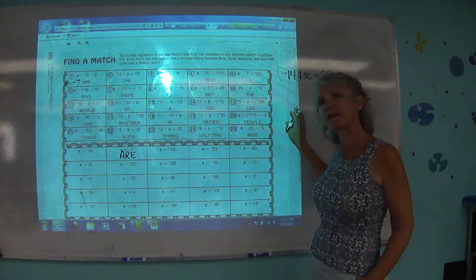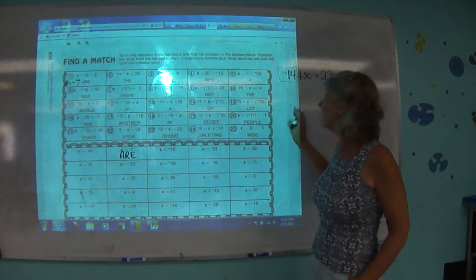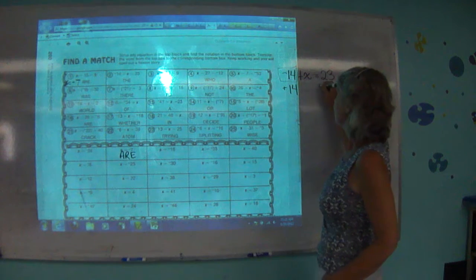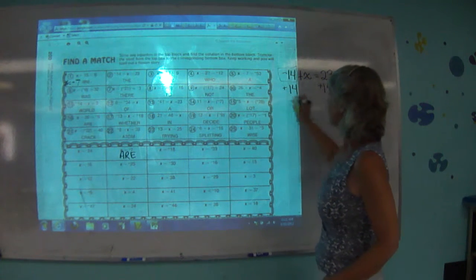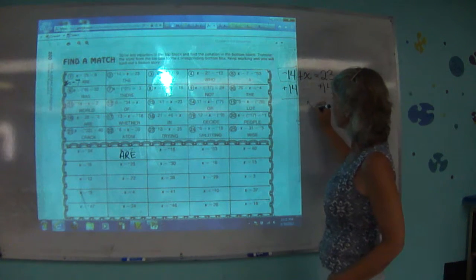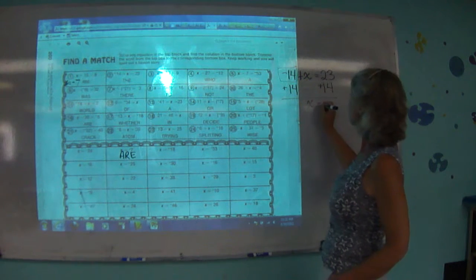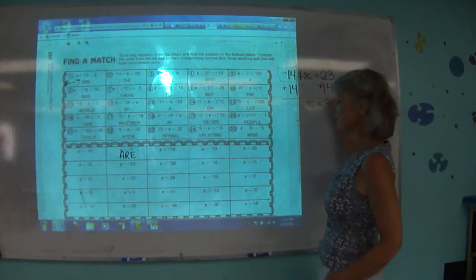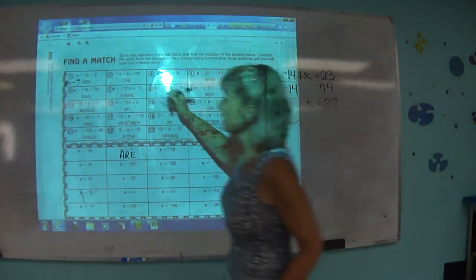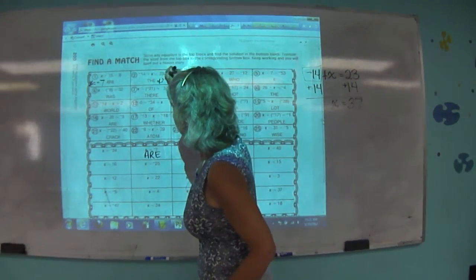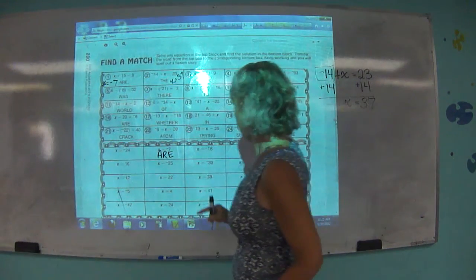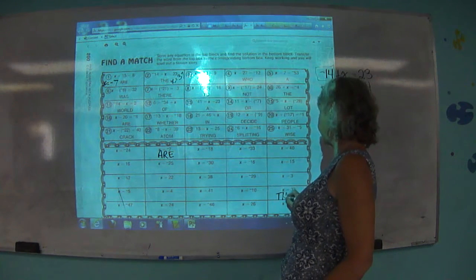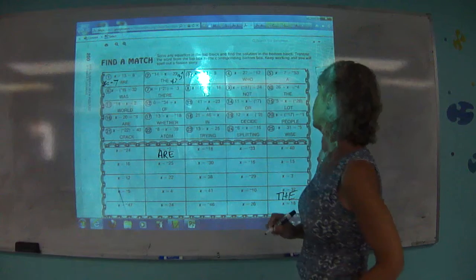What's the opposite of -14? Positive 14. So we're going to add positive 14 to this side and positive 14 to this side. So we get x by itself equal to 23 plus 14, or 37. So in this case, x equals 37. We find x equals 37, and there's our answer. So we know we're right, we found it, and we write the word in the box.